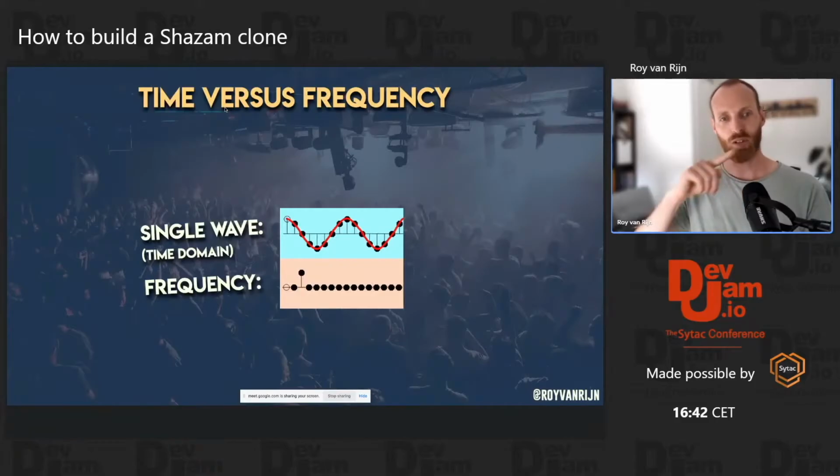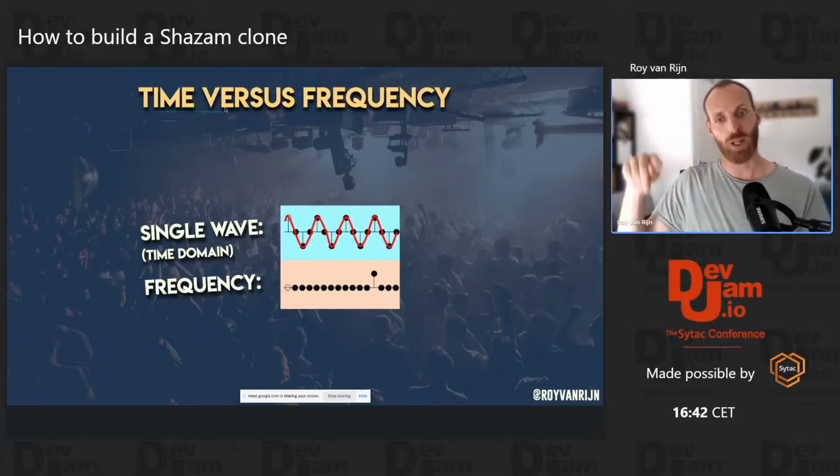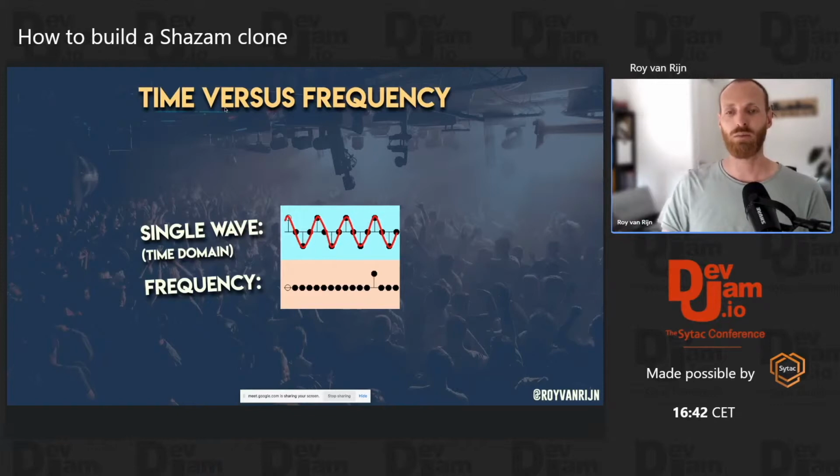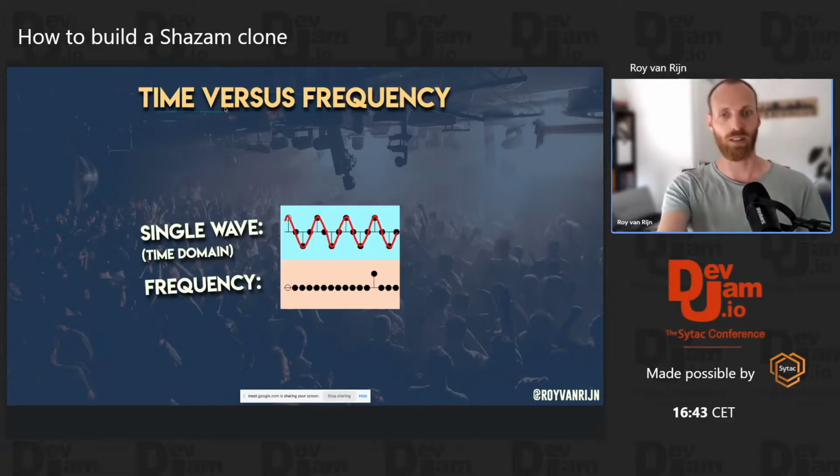If you have a single sine wave, like I just said, then that's one frequency, and it's just that single frequency. If you have a very short wave, it's a higher frequency. So in this case, it's a very low frequency. In this case, it's a very high frequency. So what happens if you combine these two frequencies? I can write code that detects a frequency like this. I can also write code that detects a frequency like this. This is something I can do.